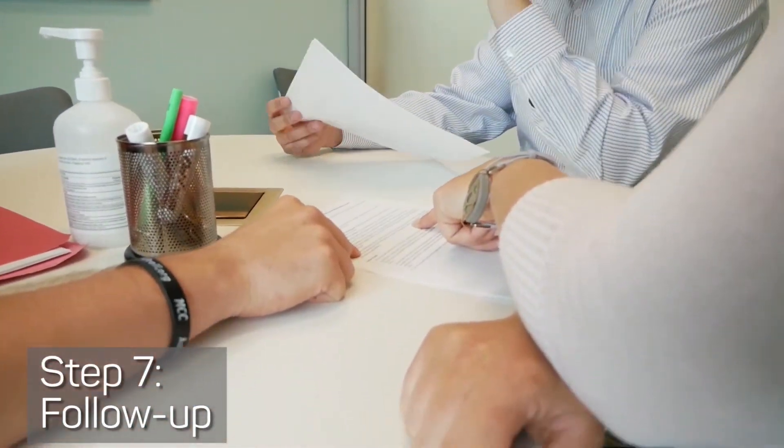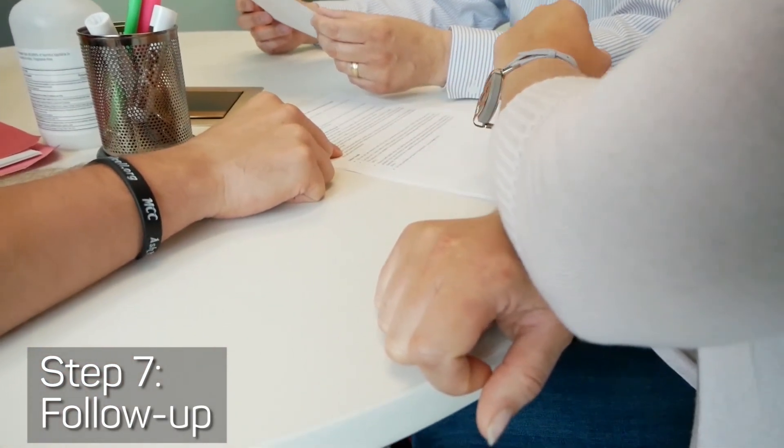Your care team will determine your recommended follow-up plan. They will also provide your primary oncologist with health records, a summary of the care you received at SCCA Alliance, and recommendations for your care needs when you return home. Some patients will be followed for several years to assess their health in response to the treatment. This long-term follow-up may be done through phone, email, regular mail, or appointments with SCCA Alliance, your oncologist, and your local physician.